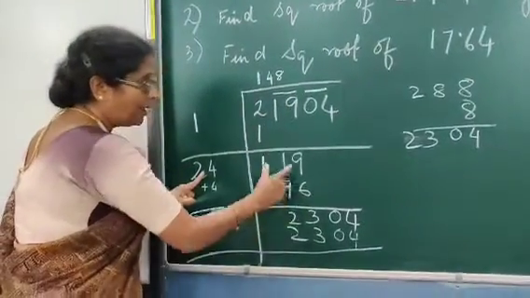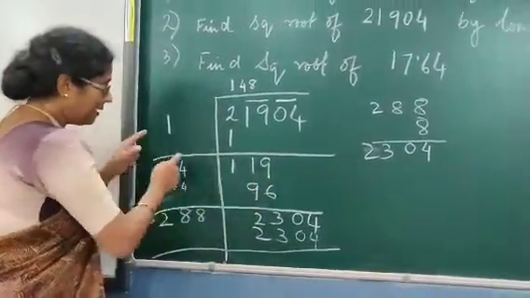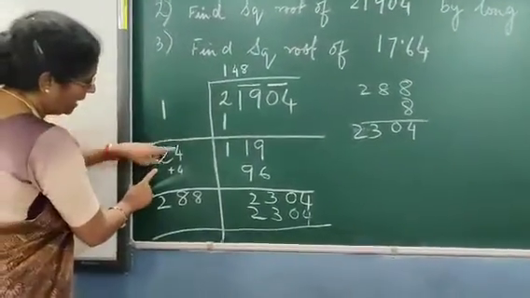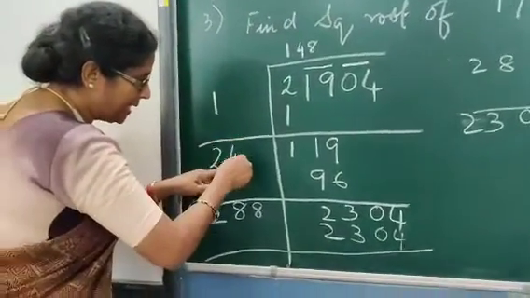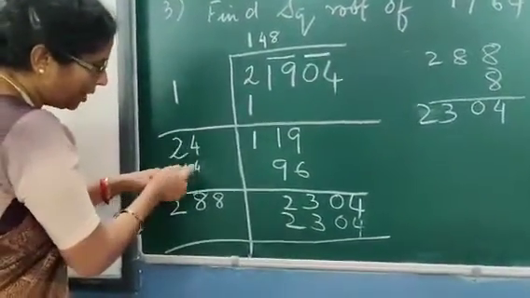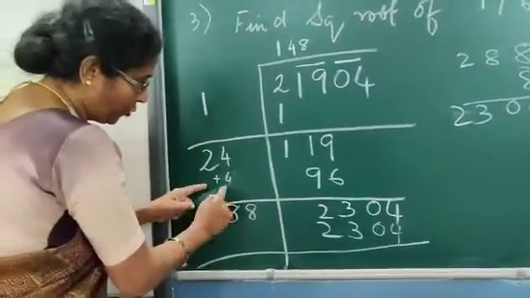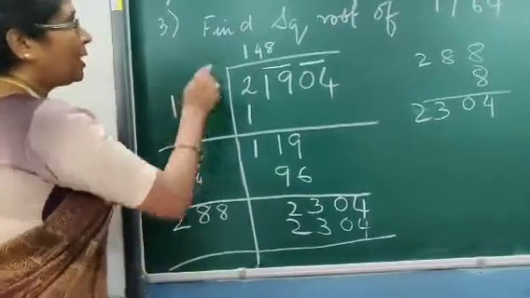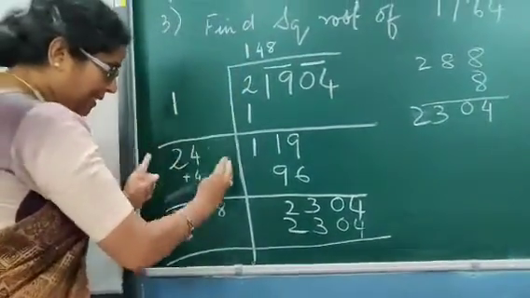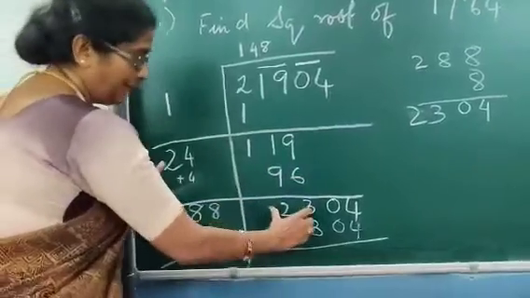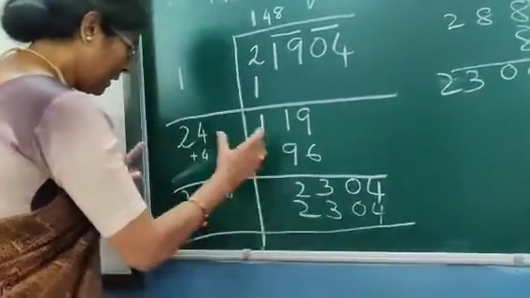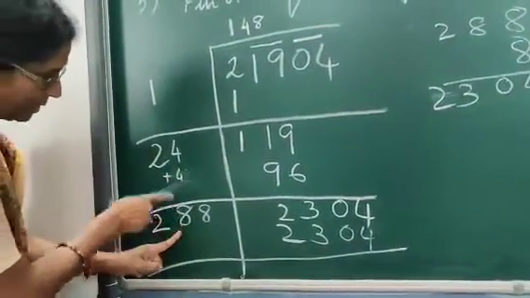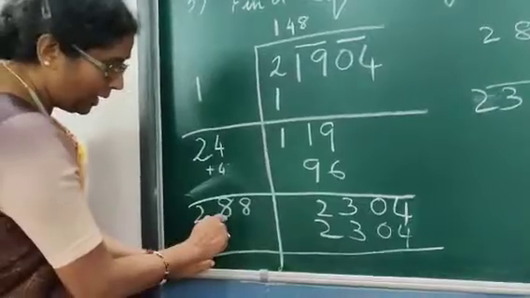So in this sum only one pair is taken, then double of this number I have done. Double of this number, 1 plus 1, 2. Now you have to take such a number that you multiply by the same number. 24 into 4 multiplying, 96 comes. So 4 you have to write in the answer. Now next steps, you have to find the remainder. Then double of 4, 8 comes and 2, then 2, 28 is there.